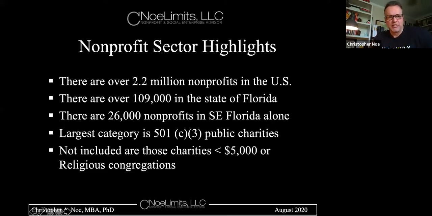This is old data, the 2.2 million. A few years ago, and I left that in there, the IRS went through and culled about 500,000 nonprofits who had standing or the paperwork, but they weren't active. So that's why it dropped down to 1.5 million. But at one point, it was 2.2 million 7 years ago. Incredible.